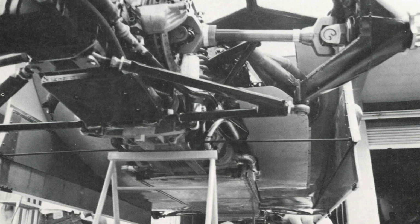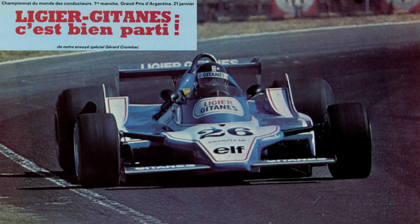No more time to redo a wind tunnel test program before the departure for Buenos Aires, then Ducarouge tinkered with an aluminum plate to modify the Venturi. Ligier went to Buenos Aires with 3 new cars, a mule that has already participated in rain-shortened testing, and 2 almost identical frames, which have never completed a single lap before.